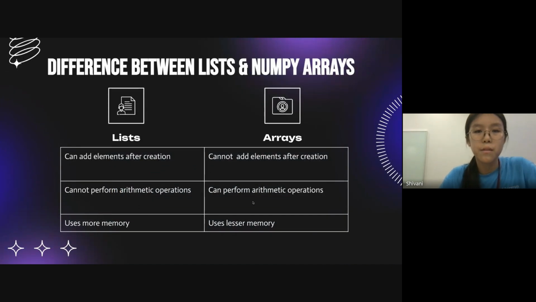So as mentioned before, some of the main key differences between this and NumPy would be you can't add elements after you create your NumPy array, but you're able to do so for lists. You can't perform direct arithmetic operations between two lists, like using a plus symbol between two different lists, but you can do so for NumPy arrays. And NumPy arrays use less memory because your array is fixed after creation, so you won't be able to keep adding items. So usually we'll have less memory usage for NumPy.